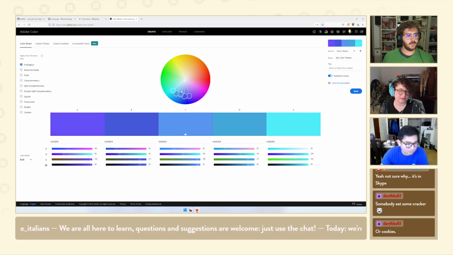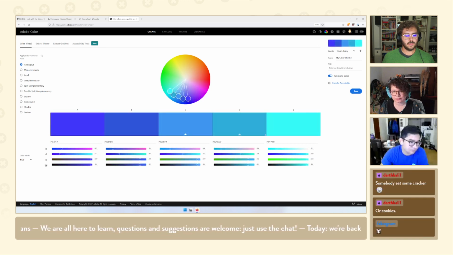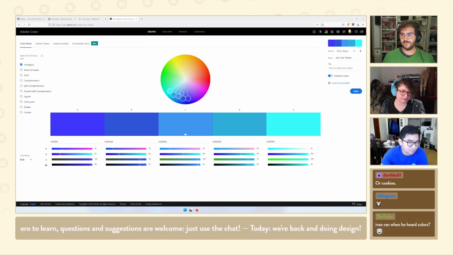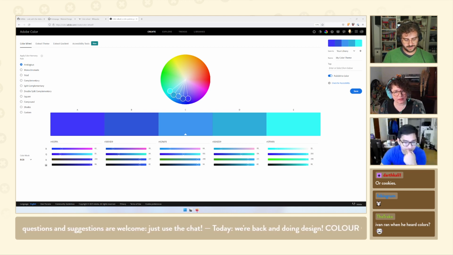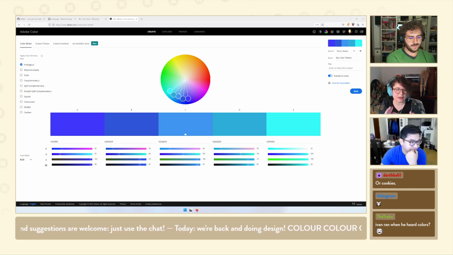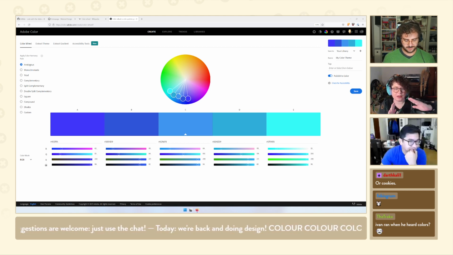Is it strictly close on both the darker and lighter side? Yes. They're literally colors that are next to each other in some variation.